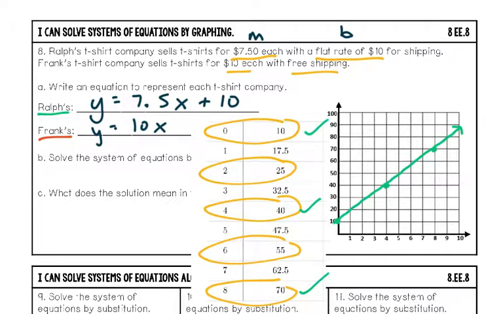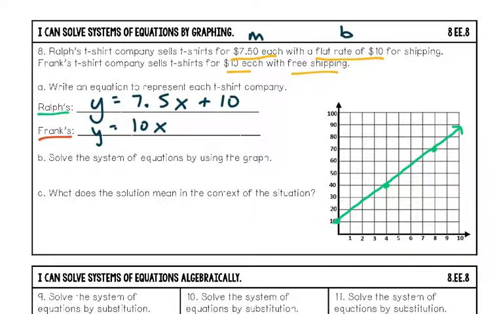Okay, so as you can see, I've plotted the graph of this line, but I've plotted these 3 points in particular because these are the points that have, again, a whole number of values that are in the tens place for the y. Okay, so now let's look at Frank's graph. Frank's is a lot easier because his is $10 per one shirt, and it's proportional, so it starts at 0. Remember, he has free shipping. So 10 for every one shirt means that I can just go up by 10 each time.